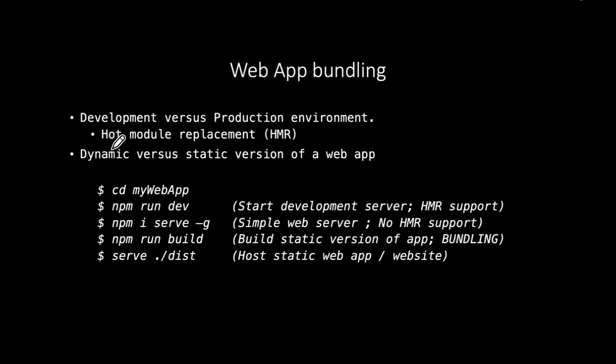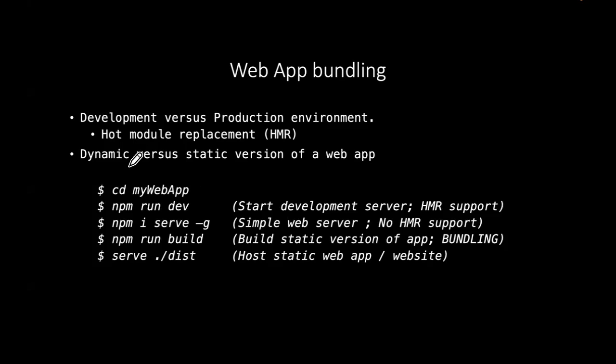The same thing is when we talk about the difference between a dynamic versus a static version of your web app. The dynamic version is aligned with this kind of development environment. The static version is what you deploy in a production environment. And all I'm showing you here is I'm reminding you these are the kind of commands that you would have used in the web app dev module to compare and contrast these two. So supposing I'm developing a web app, a React app, and I put it into this folder here.